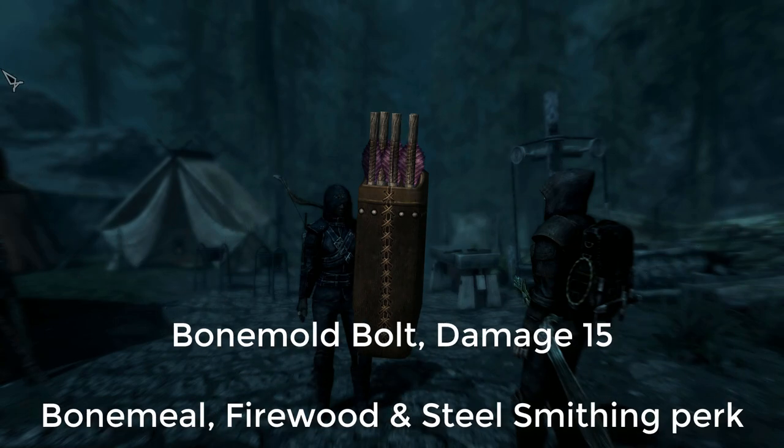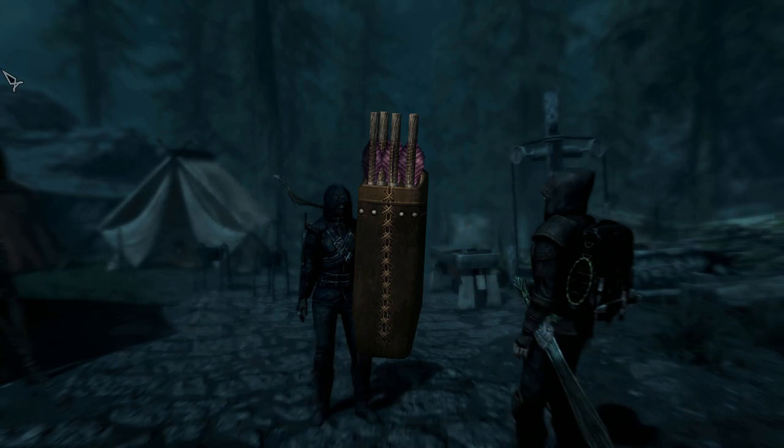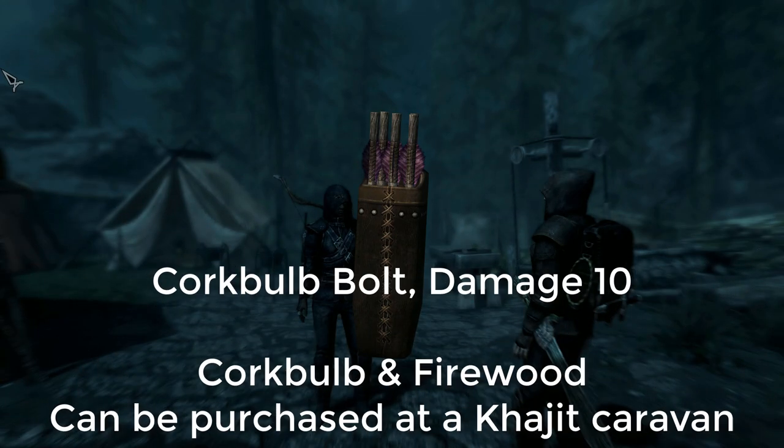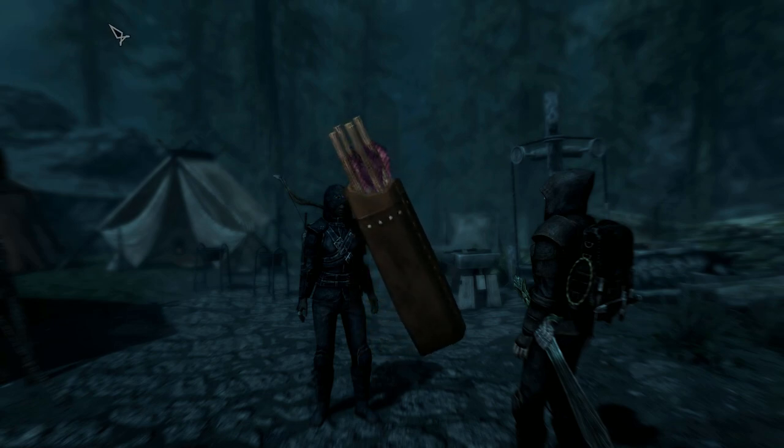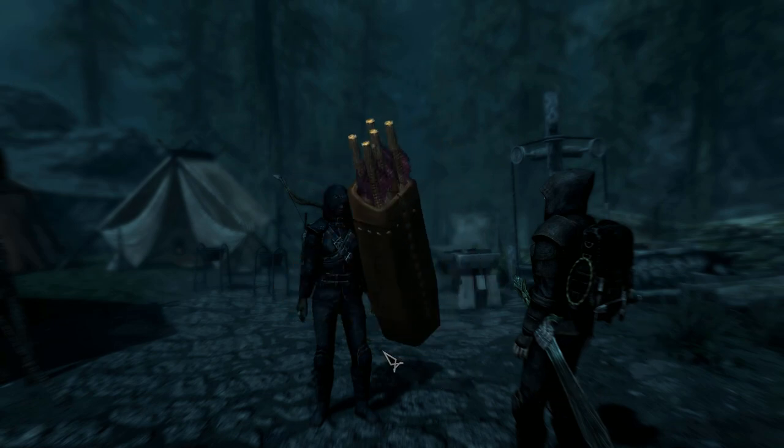Bone mold bolt with a damage of 15 can be forged using bone mill and a steel smithing perk. Cork bulb bolt damage 10 can be forged using a cork bulb route or purchased from Khajiit caravans. As far as I can tell, these give a chance of paralyzing your target.